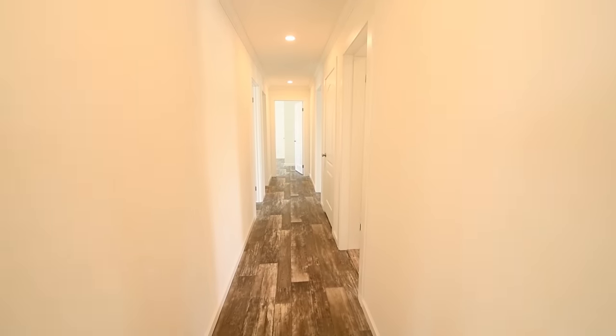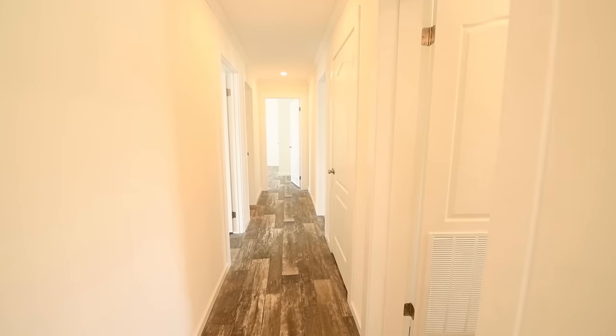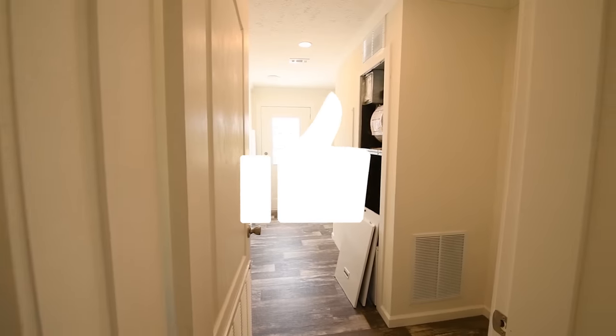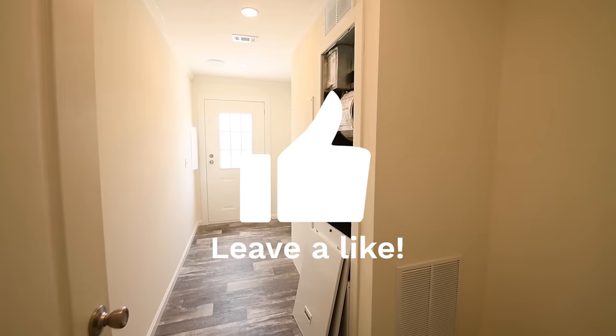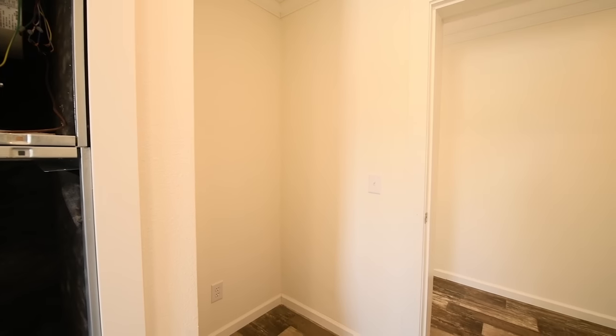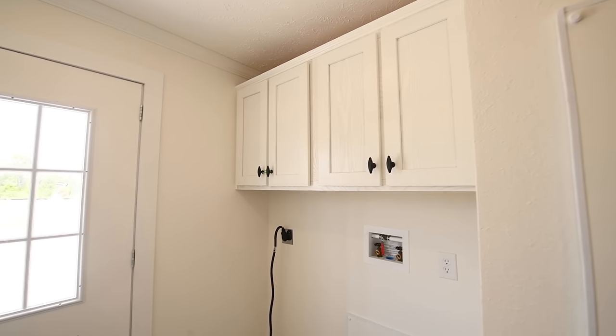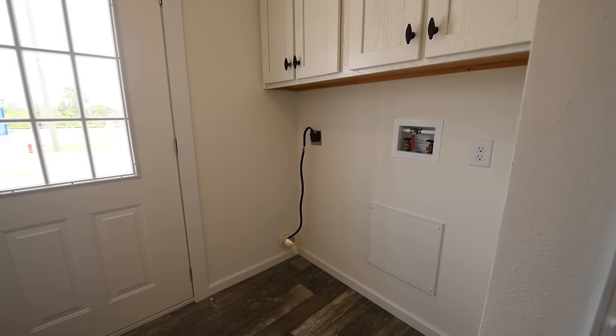We've got 3 beds, 2 baths. First off, we have our utility room, though. And that's what we're going to start off with. You walk in right here to the right. You've got this spot. You've got an electrical outlet right here. But you've got this spot where you could have your stand-up freezer. Or you could maybe have a horizontal one. I don't know exactly what you would call it. But your water heater's right there. It's got a 50-gallon tank water heater.